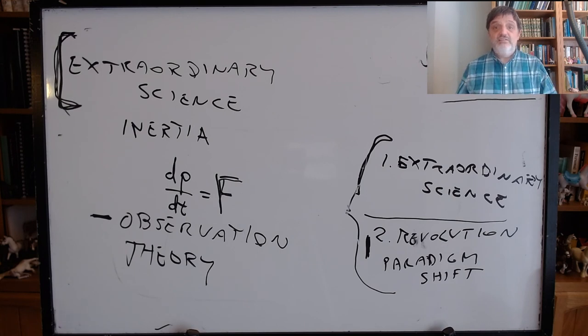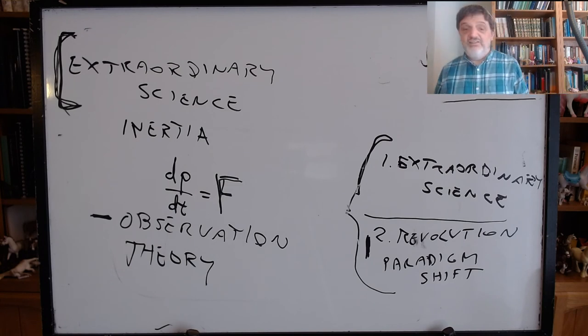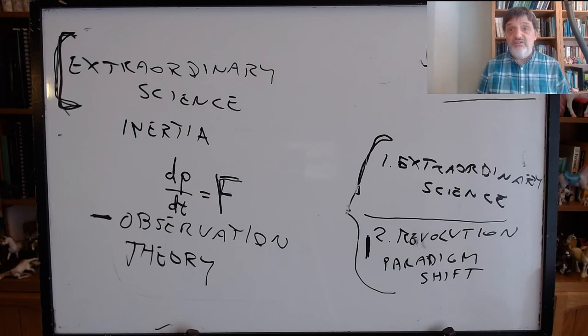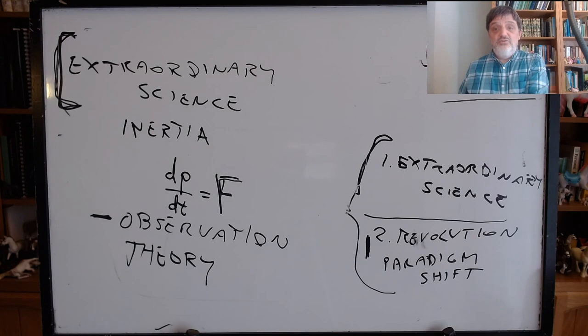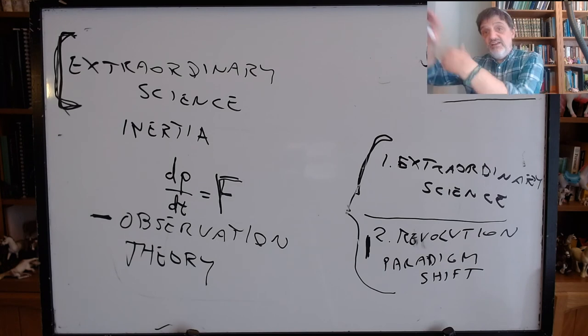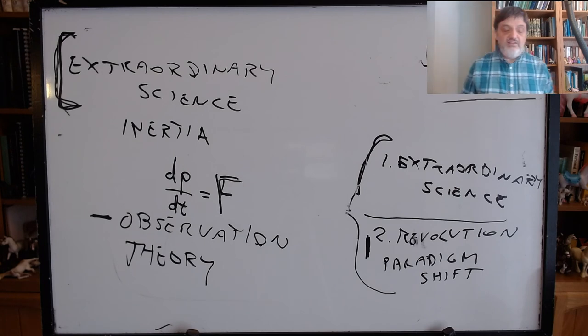Now, most of the time, it's the whole scientific community that's doing this. Oftentimes it's not the same person who first notices something amiss as the person who finally makes the shift and sees it. And even if it is the same person, it's not at the same time. So if you can say who discovered it, you can't say when they discovered it exactly.